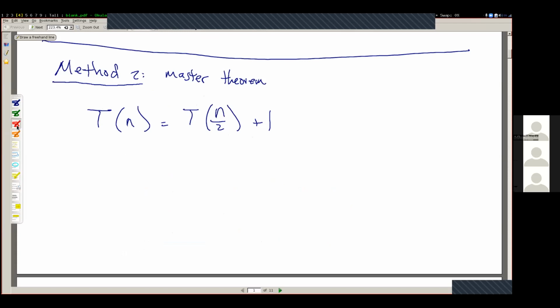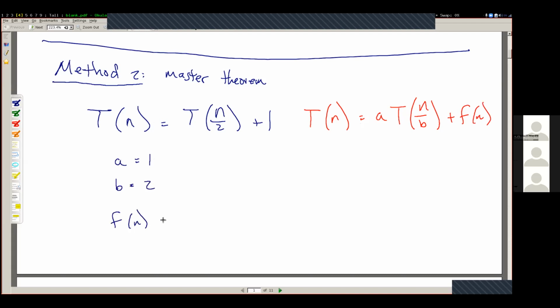The generic form of the master theorem, copying from Wikipedia, is T of n equals A T of n over B plus f of n. For our particular problem, this in blue is equivalent to this in red if we set A equal to 1, B equal to 2, and f of n equal to 1. If we do that, then substituting these values into the red would give us the blue.